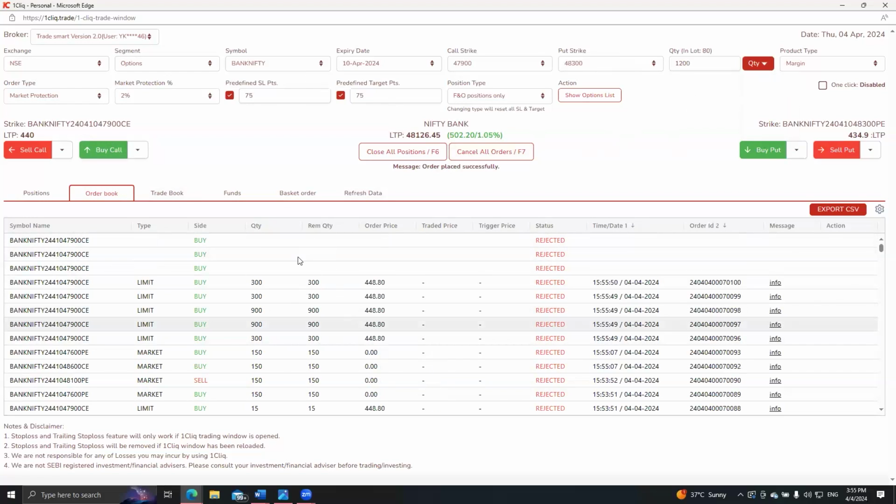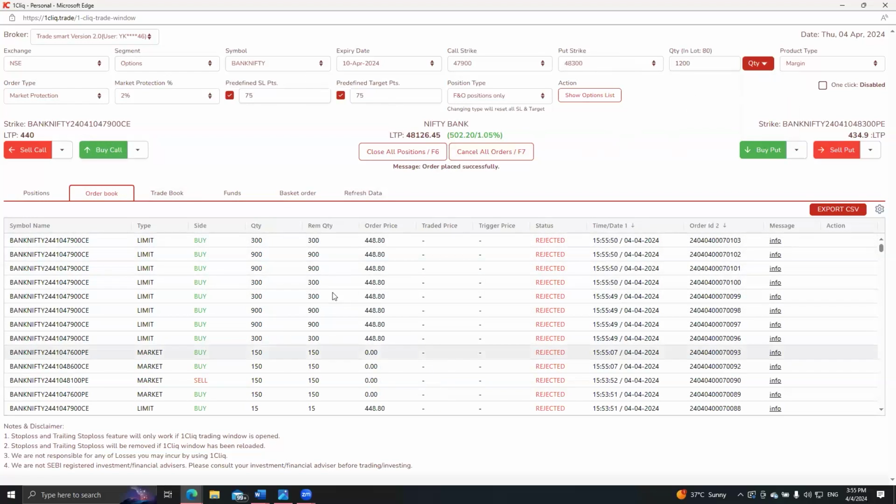But automatically, the slicing will be done by us. Within a second, can you see, within a second, you will be able to go up to like 7 times, if you are really fast enough. And we have given an option for you, wherein if your broker is supporting with a good API speed, you can go up to 4,500 into 7. That means you can almost literally create positions of up to 18,000, almost 25,000 odd quantities within a second. That is in Bank Nifty.